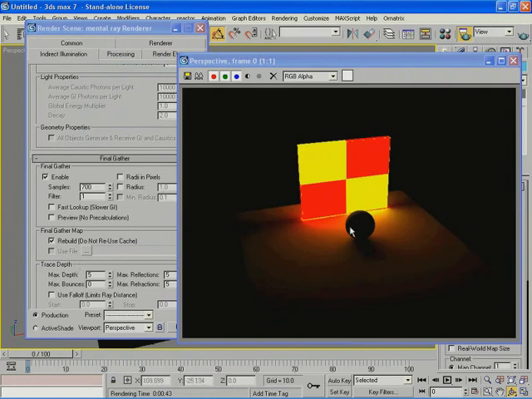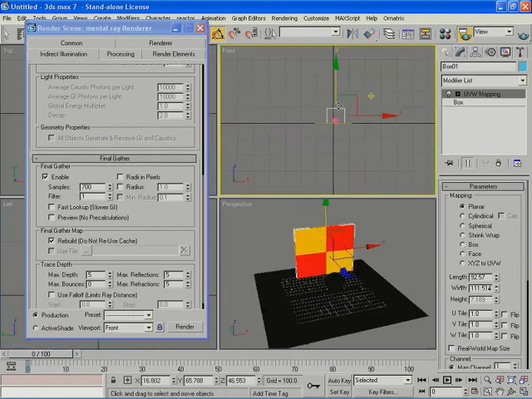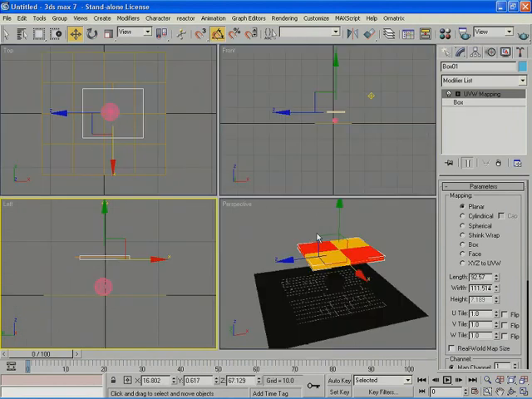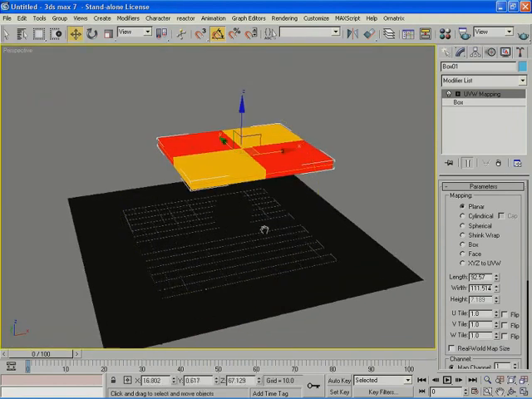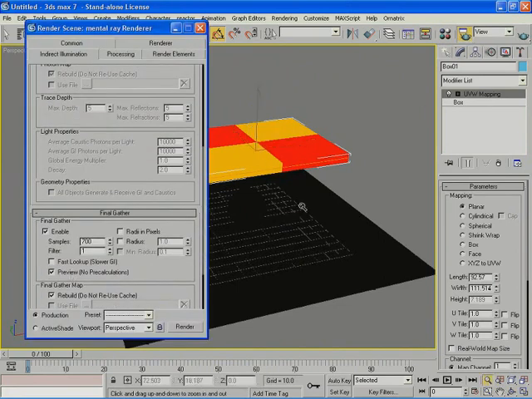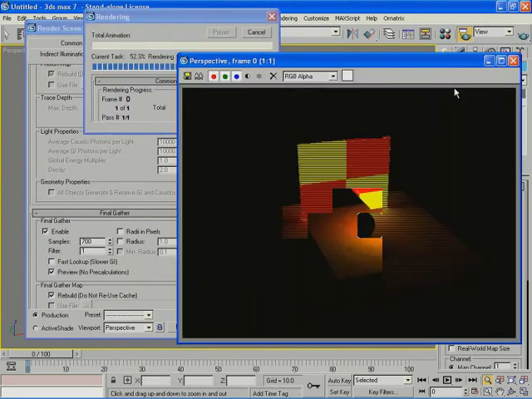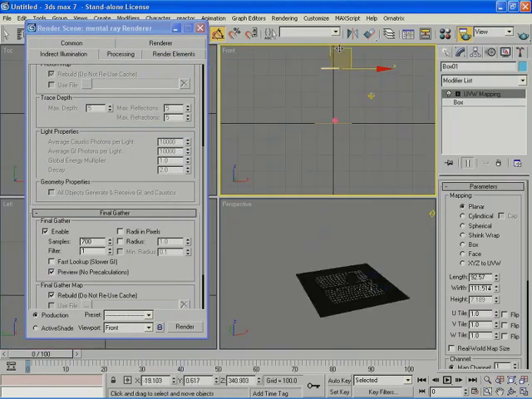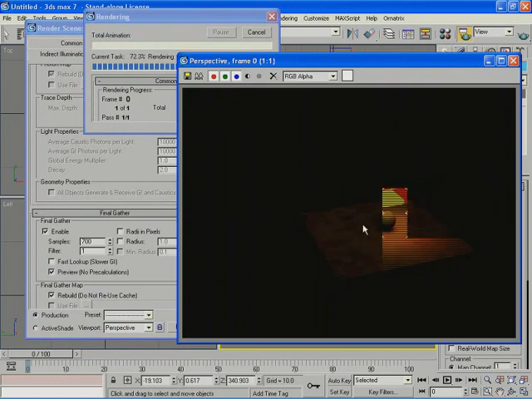So if I take, for example, this same object and place it here, the proximity of the object is going to affect the lighting considerably. So I'm going to check preview. If I render this like so, I have this lighting. If I take this light source and move it up, which is make it further away from the object, the lighting is going to decrease considerably, which is what happens in real life. But if I take that object and make it bigger, the lighting is going to increase.